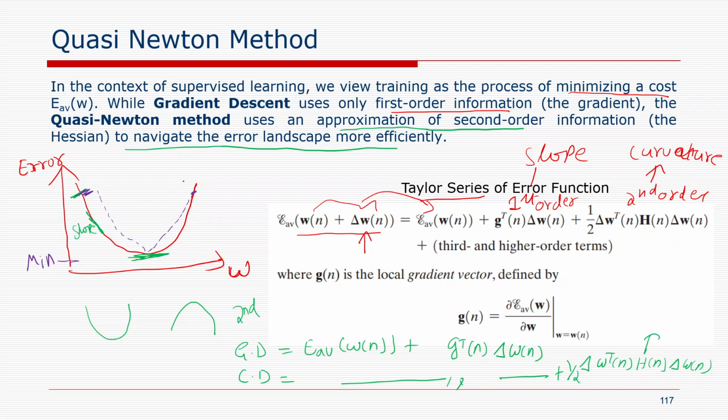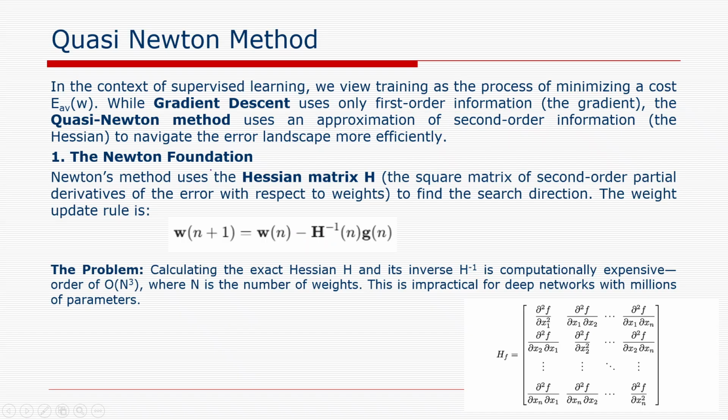Different optimization algorithms differ in how they take a step when we start with the initial values, and how fast, or in how many steps, they reach that minimum value. That is what makes the difference between gradient descent, Quasi-Newton, and the conjugate gradient method. Now further, we'll look at the Quasi-Newton.